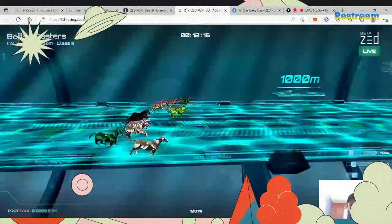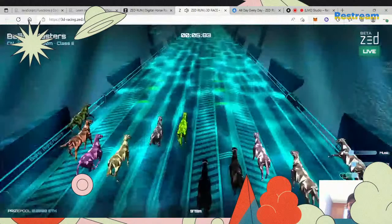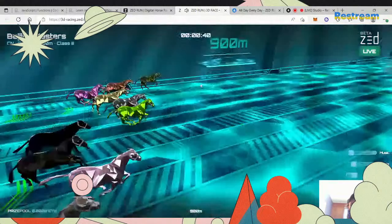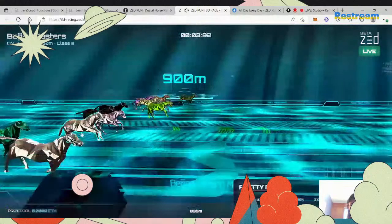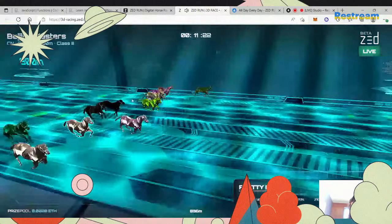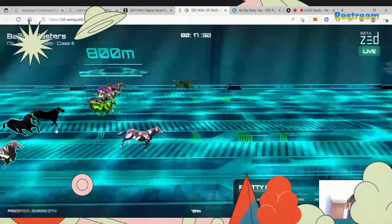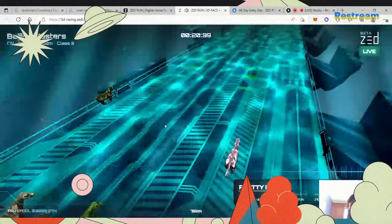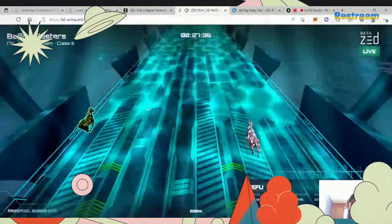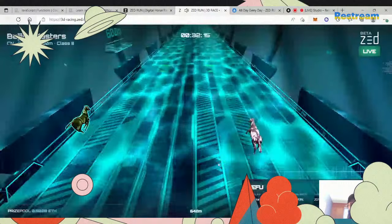I'm gonna turn the auto camera on again. I feel like the auto camera does a good job. Oh, but then I'm out of control. Hey, is that my horse? Well, it's not my horse, my borrowed horse, but hey, she's looking good. Well, she was trying to. She just got left, dude. Sugar Man going. Actually, this is way too early to call it. Never mind. There we go. That's what I was talking about.